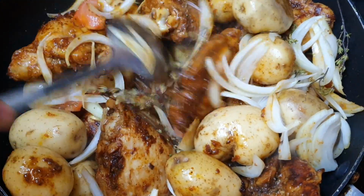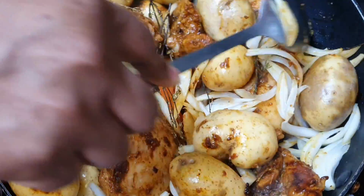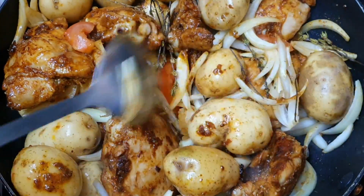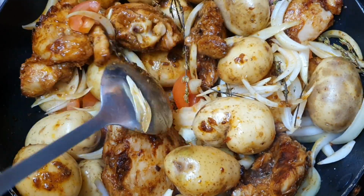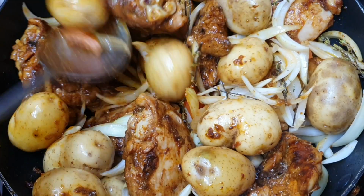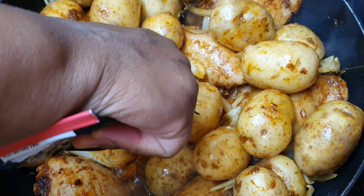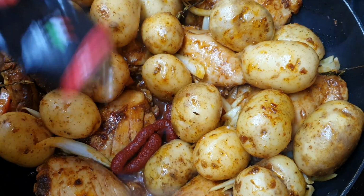Now what I'm doing here is I'm trying to move the onion towards the bottom of the pot, because I don't want it to steam. I want it to fry first before I add any liquid, because sometimes I find that when onion steams it can have a sourish taste, which I don't like. So that's my preference anyway. If you don't want to do that, you don't do that.